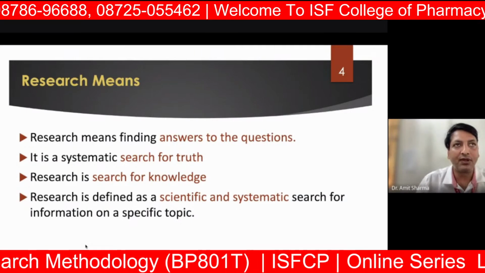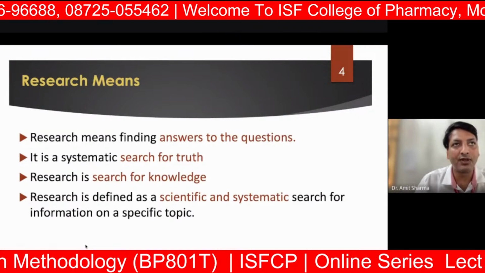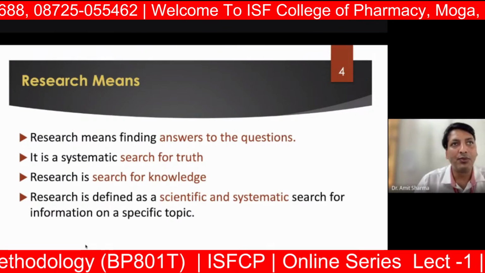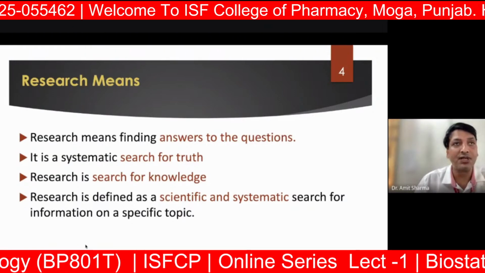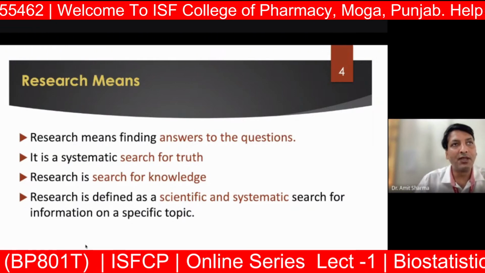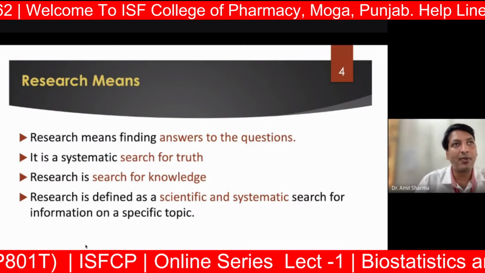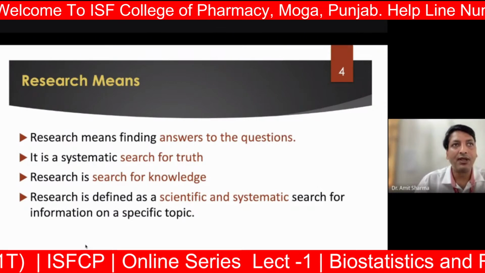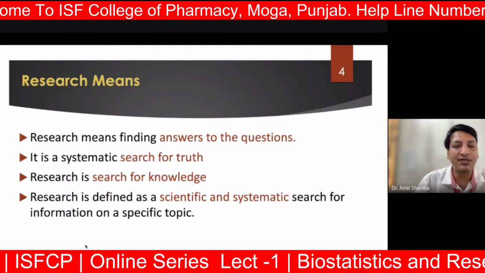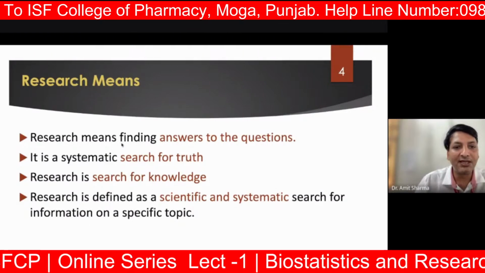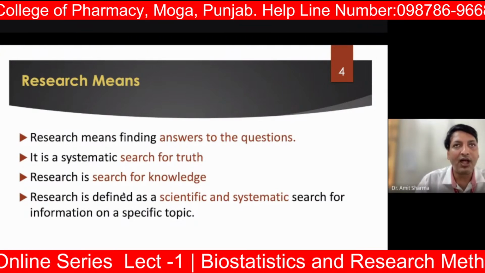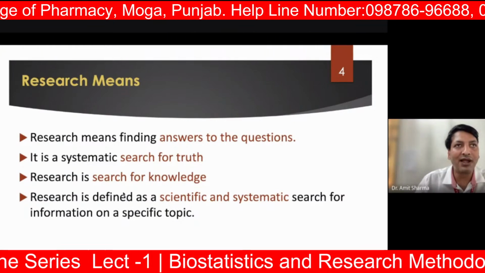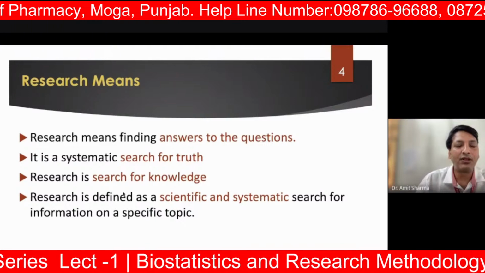From the student's point of view, if there is a question like what do you mean by research, or what is the definition of research, the answer is given by Redman and Mory. Redman and Mory were the scientists who gave the exact definition of research. What you are seeing on the slide are different quotes by different authors, either in books, in the literature, in different research papers, or in textbooks.